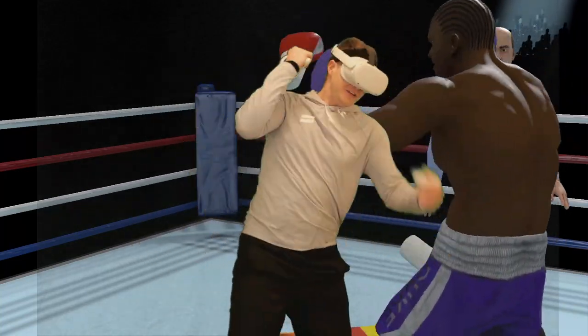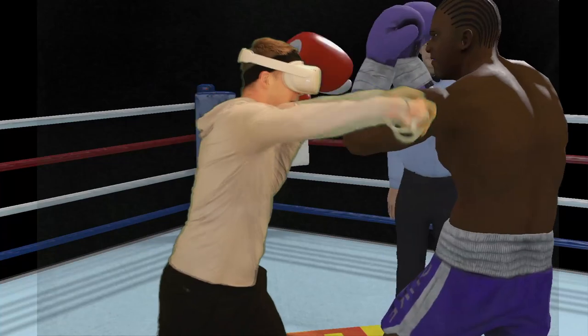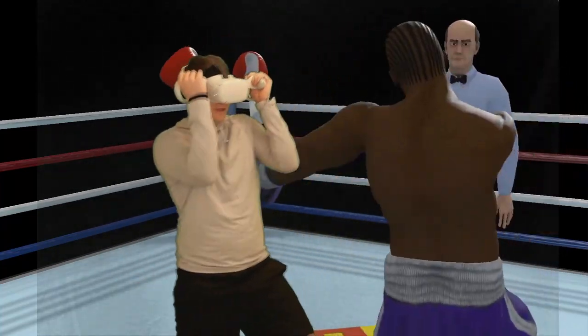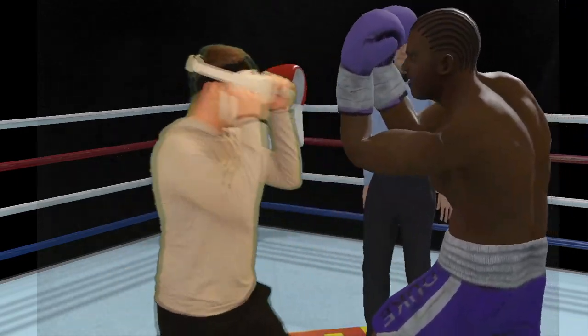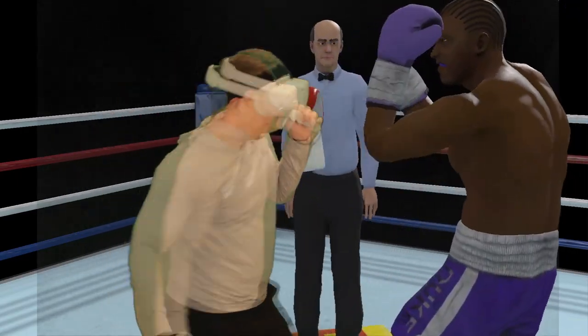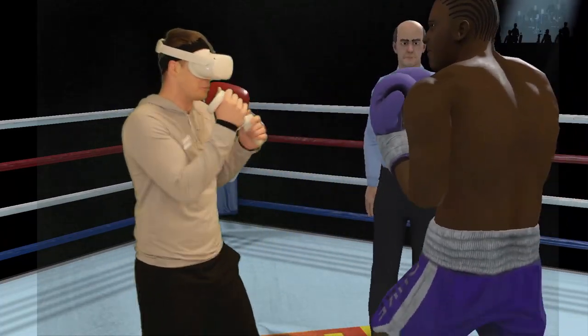So, as long as you find their rhythm, you can usually pretty safely switch between guarding and punching. This guy is slow enough that it's a lot easier than some of the faster guys. But he's still got some movement to him in response to some of our punches.